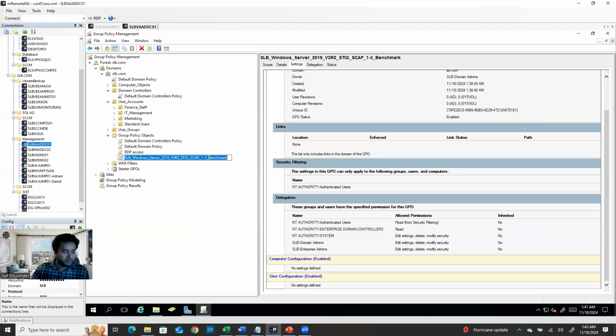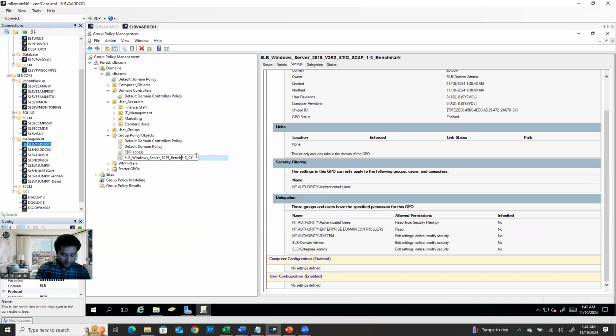Rename computer configuration. You can say CC, and actually we're going to change the name here. You can say benchmark or something like that. Benchmark, and this one is October benchmark, right?